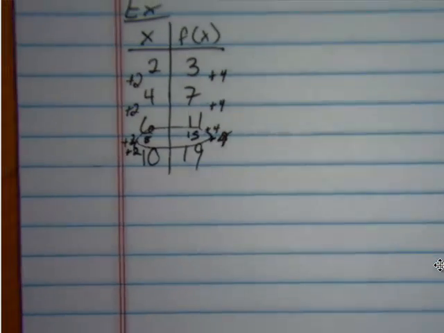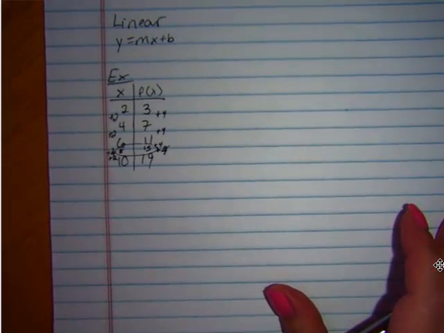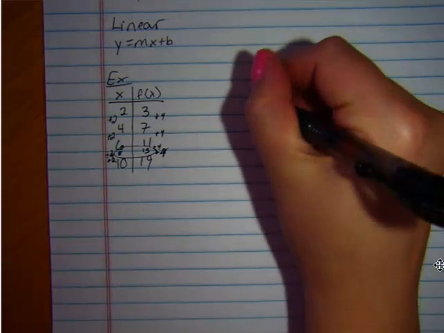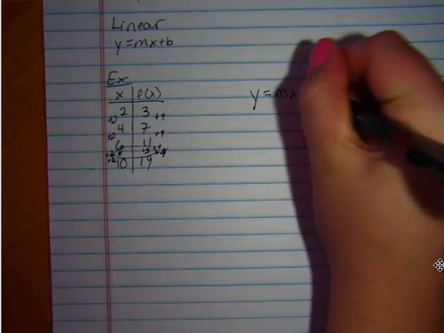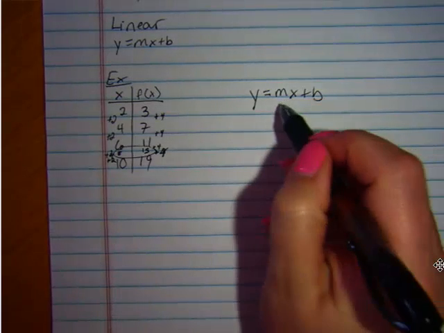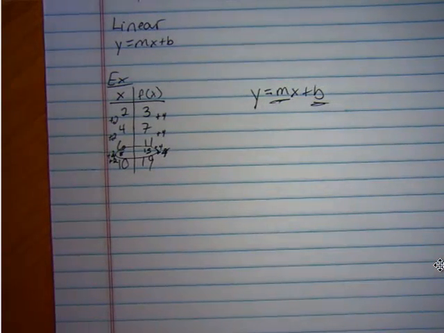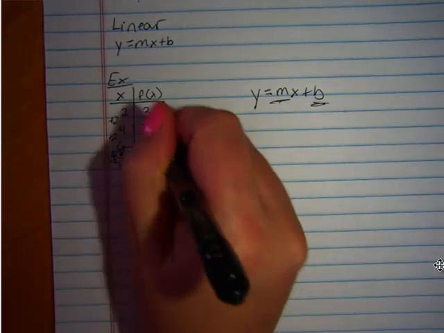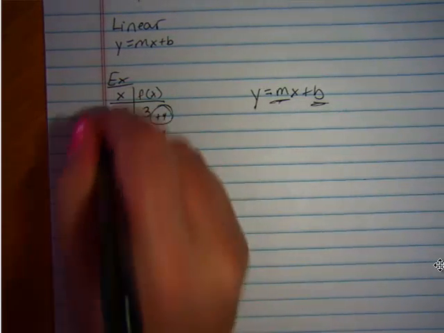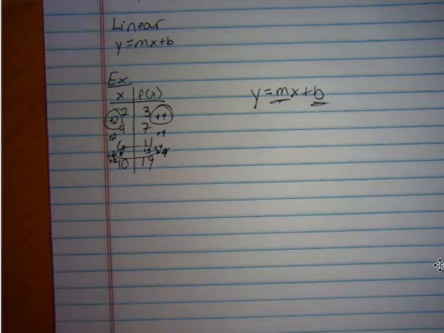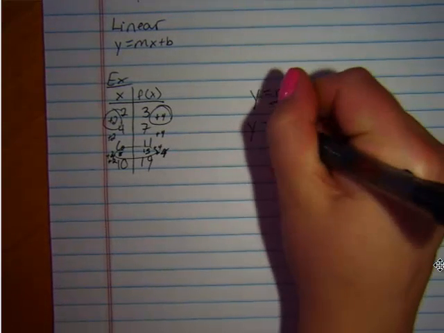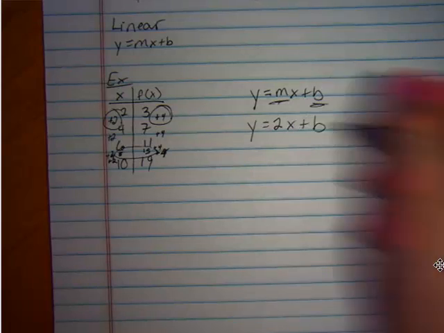Okay, so now we're going to find an equation for this. Since it's add-add, we know it's linear. So this is going to be y equals mx plus b. I have to find the m value and I have to find my b value to write my equation. M is the change in y over the change in x. Since I already have my table set up, I already know my change in y is 4 and my change in x is 2. So I automatically know right away from the beginning my slope is 2.